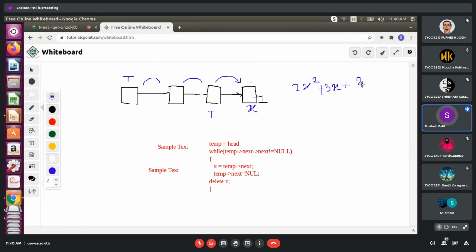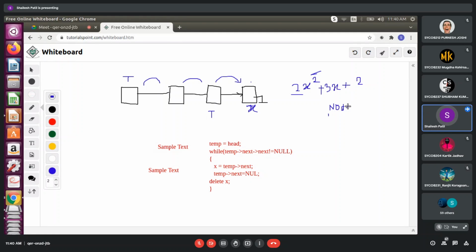In this, for every element we have one constant and one exponent. Yes or no? So how can we create this? I will create a struct node.